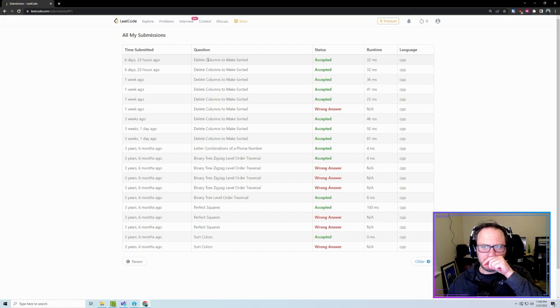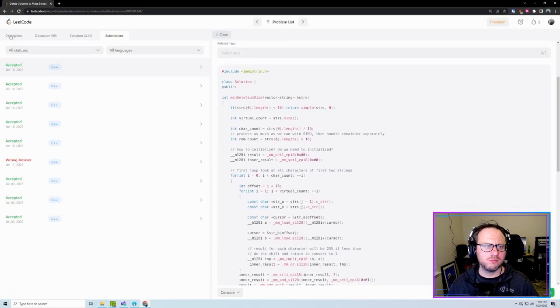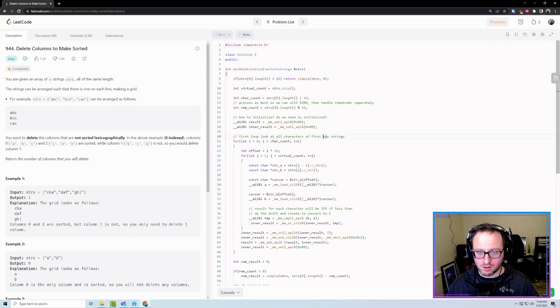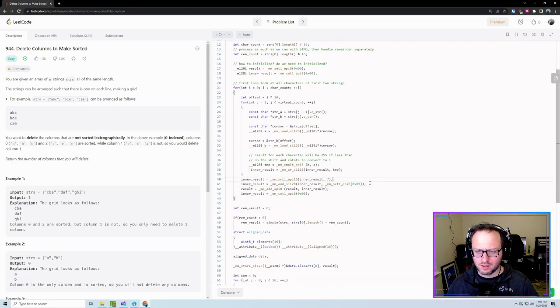So on this one, the thing I wanted to add was that I think doing this whole shift is completely unnecessary because we're already doing this mask.